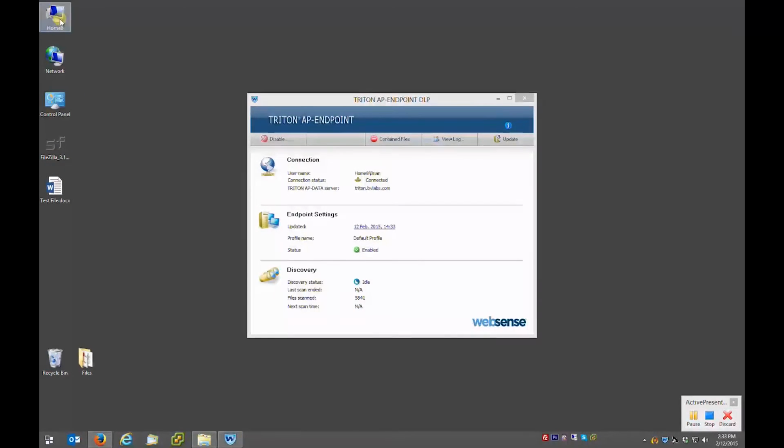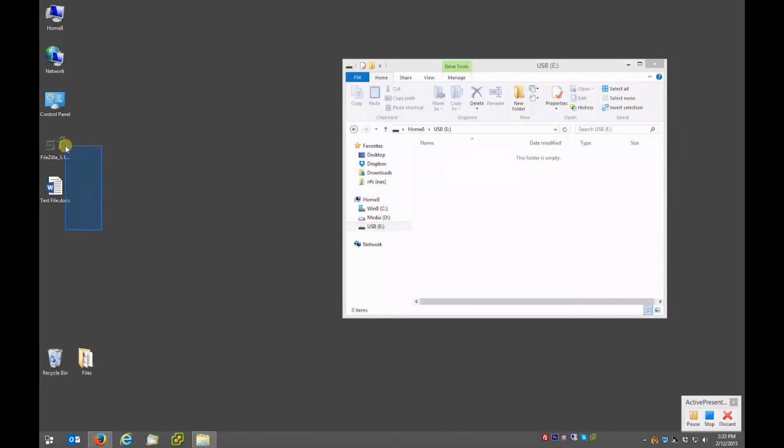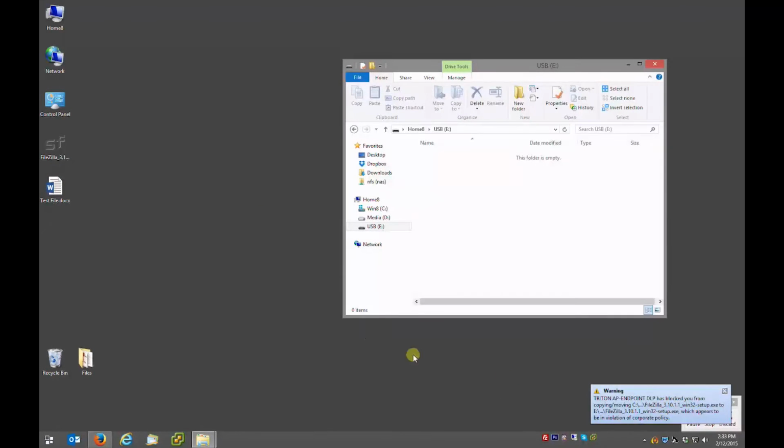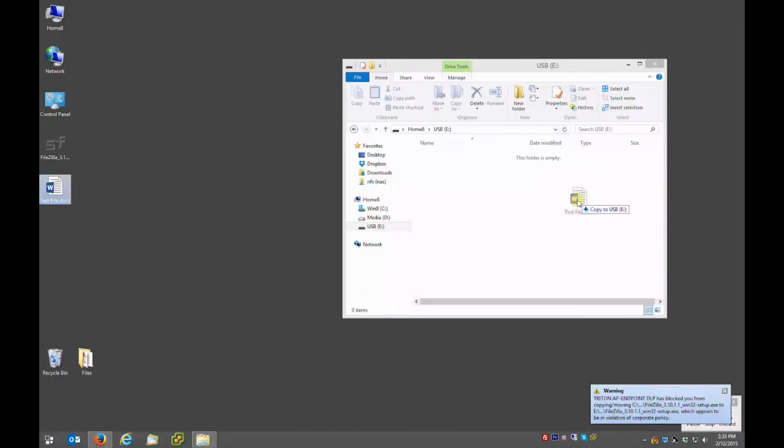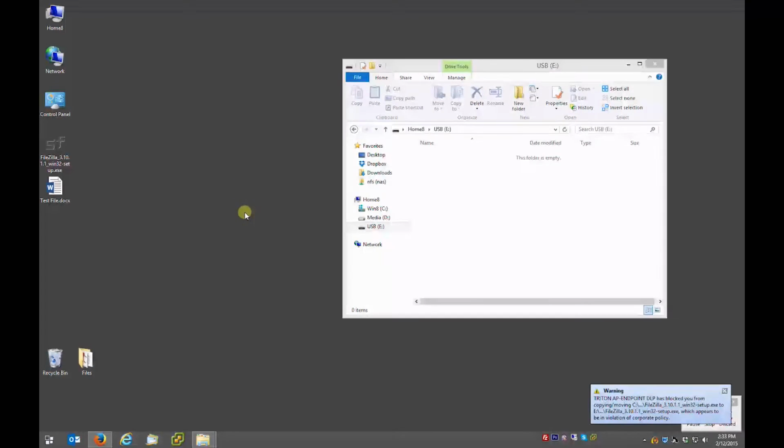We still have that USB drive plugged in. So we're going to click on that, and now I have these two files here. I'm going to drag and drop them in, and we're going to see that they'll be blocked. So you can actually see right here, it's a corporate violation to copy these files. We absolutely just can't copy them. That's exactly how the policy is defined. It doesn't matter which file it is. It just absolutely won't go on there. That's how simple it is to just block all USB removable media together.